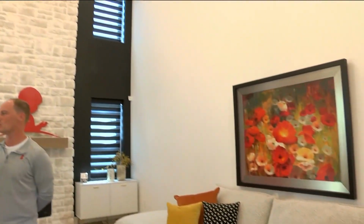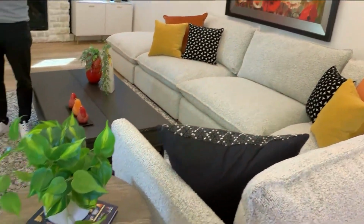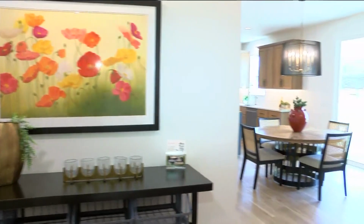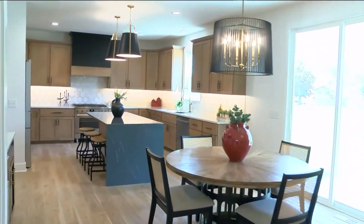Jason, we've now seen this home like we've never seen it before. It is complete and it has been staged. Take us through the design and just how things have turned out so far this year. Yeah, Jody Lovett and her team came in, stepped up for the first time this year and really turned this house into a home. And it's just so cozy, so warming. And you'll see she put touches of that St. Jude red throughout the home. That was very intentional in her design. The design is beautiful. The kitchen, everything has come together to make this a home. It has all been donated by people to say that we want to be supporting that mission.